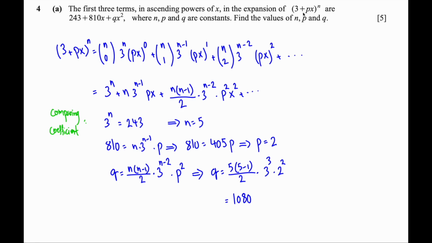So this is binomial theorem basically, where you need to expand this binomial up to the first three terms and then make a simple comparison to find those values. So let's go ahead and apply the formula. So the first coefficient is always nC0, followed by nC1, followed by nC2.